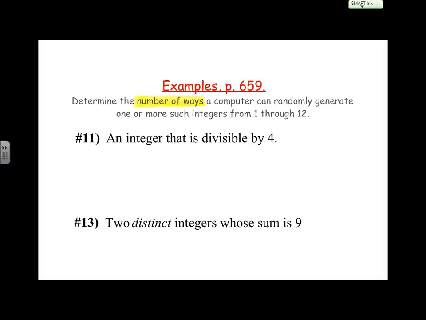So what's our restriction, or what is our scenario? What's the computer choosing from? So 1, 2, 3, 4, 5, 6, 7, 8, 9, 10, 11, 12. How many different ways can it randomly generate an integer divisible by 4? 3. There's 4, 8, 12. There's 3 like 4. But then we have to think about how those will be arranged within the random sequence. There's just a number of ways. It's 3. Is it 4? 8 and 12.